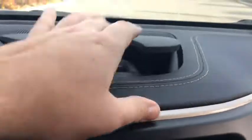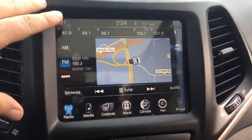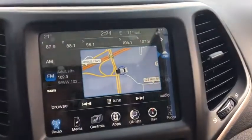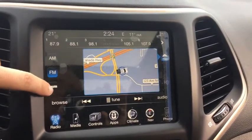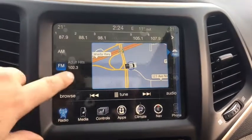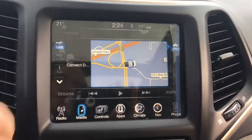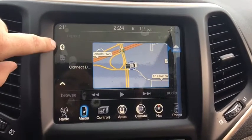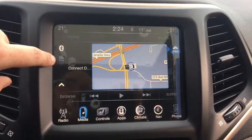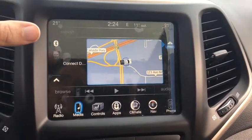All right, so you got some storage up above. Fantastic. Your touchscreen multimedia system here, it even has the plastic on it, so it's going to be nice and fresh for you. But you got your AM, your FM, your satellite radio. Boom. You got your multimedia, or your media here as well. You got your USBs, auxiliary, Bluetooth, SD card that you can listen to your own music, jam out to what you want to jam out to. You can avoid those pesky radio ads.